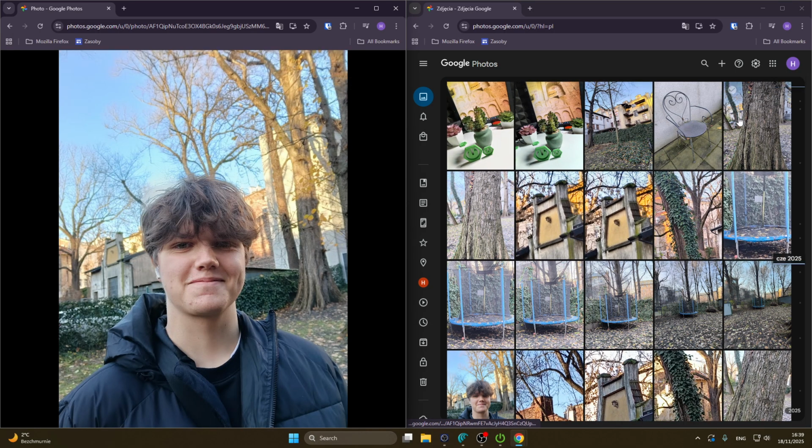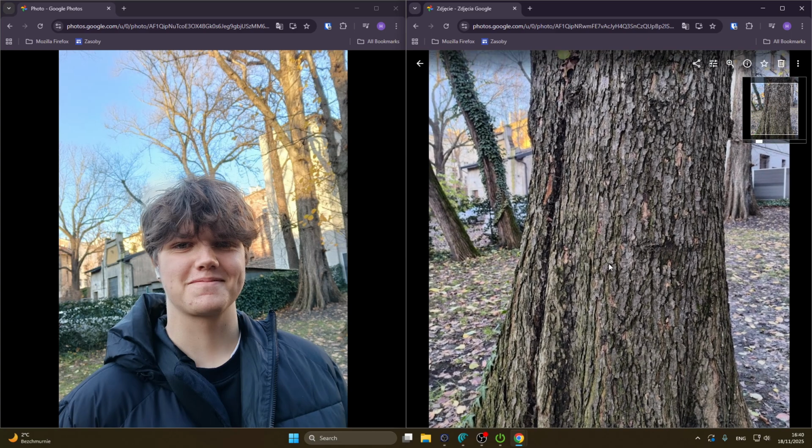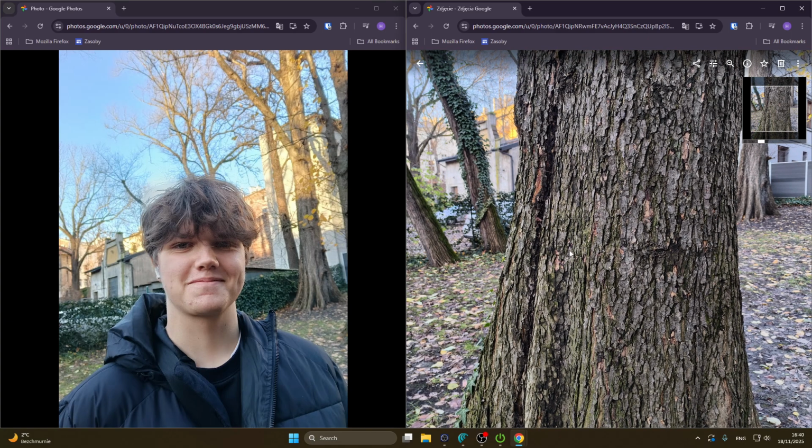While on the NothingPhone, unfortunately, I didn't have that person. I couldn't take a photo of him using the second phone, but I took a photo of that tree using the 50 megapixels. You can take a look for yourself, and just like on the OPPO, when we are taking photos of objects that are really close, the quality is really decent.